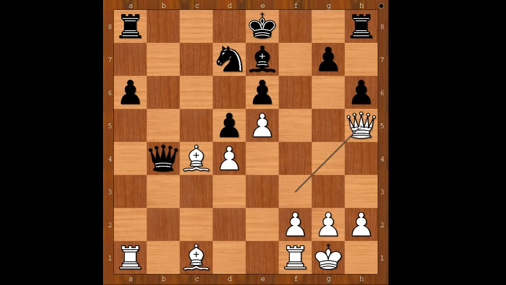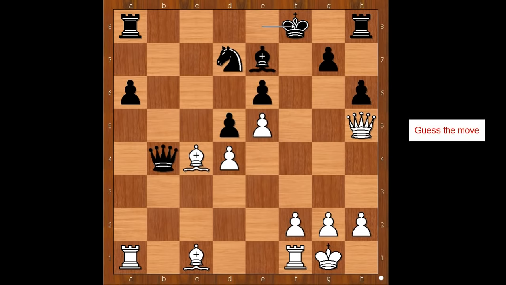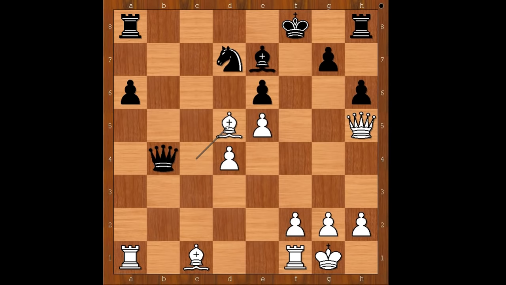Queen to h5, check. King to f8. White to move. How would you continue now? Sebastien played bishop takes on d5. Black to move. Queen takes on d4 was played.